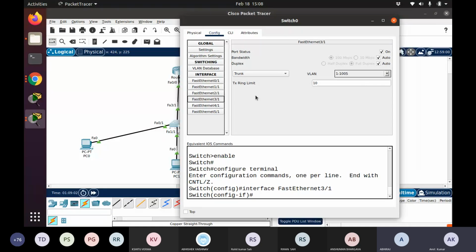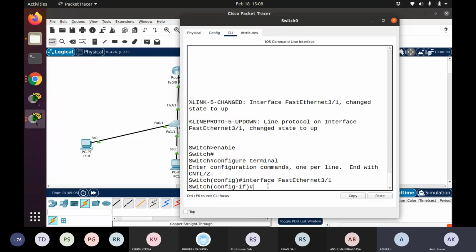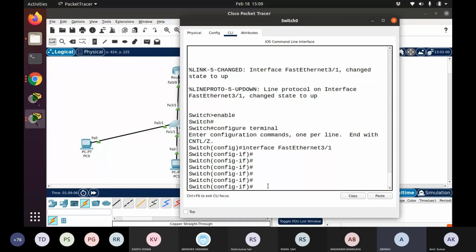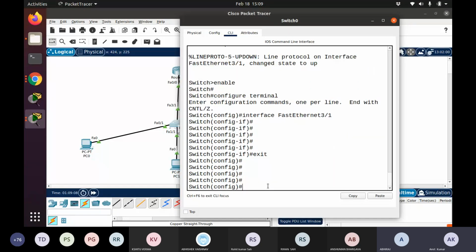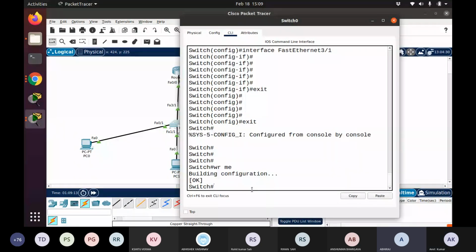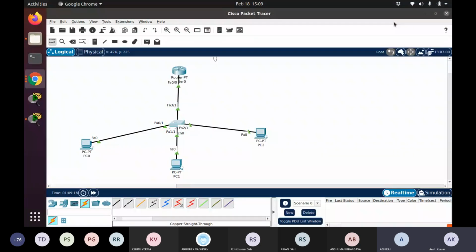We'll come to the CLI mode of the switch. We'll exit, and we'll write. Now we will try to do the communication from one VLAN to another VLAN.